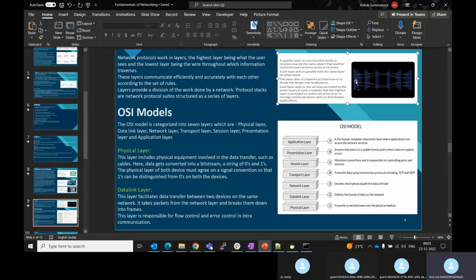The person who is coming to the first place doesn't have any issue until this is resolved in the meantime. So that's the process of these network protocols, where it helps us structure a series of layers to work in parallel.